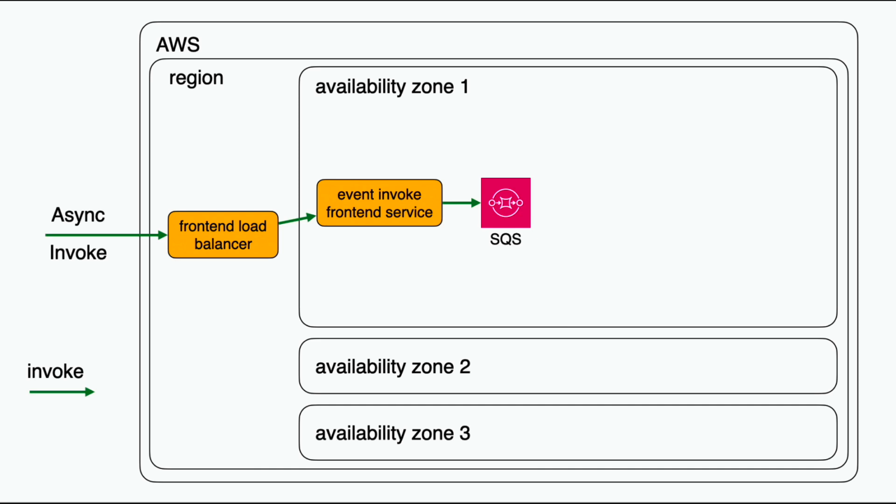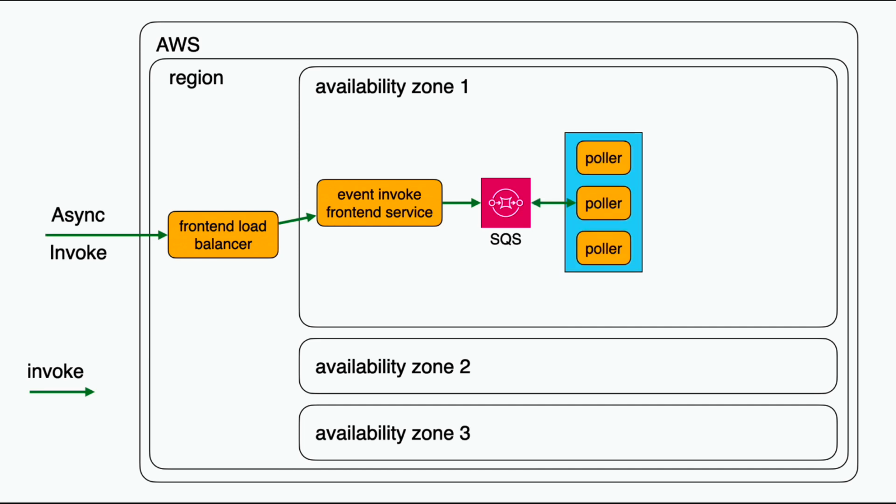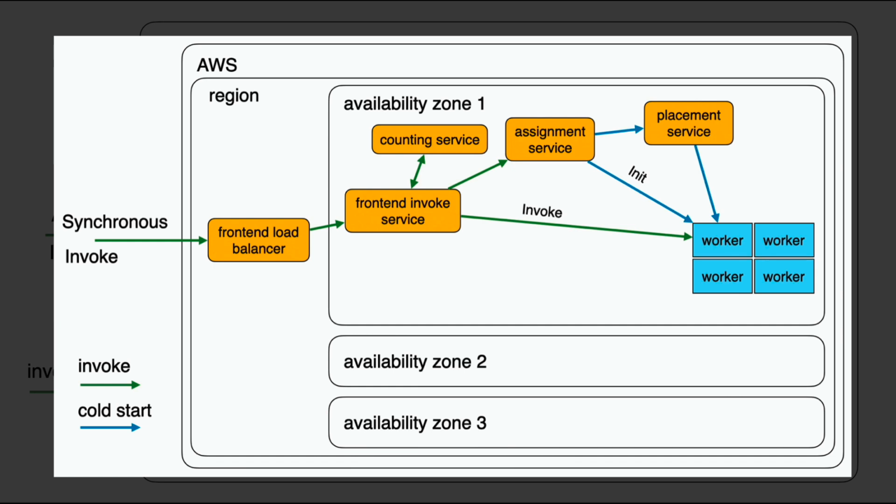the invocation to complete. And it's worth noting that the Lambda service actually scales up and down the number of queues based on throughput, and all of that is managed internally, so it's not something that you need to worry about. SQS is a polling-based service, so the Lambda service runs a cluster of pollers that pull messages off the queue, and synchronously invoke your function using the front-end invoke service we looked at earlier. So yep, all Lambda invocations are ultimately synchronous, and the same synchronous execution flow would happen again behind the scenes, except the caller in this case is one of the SQS pollers.